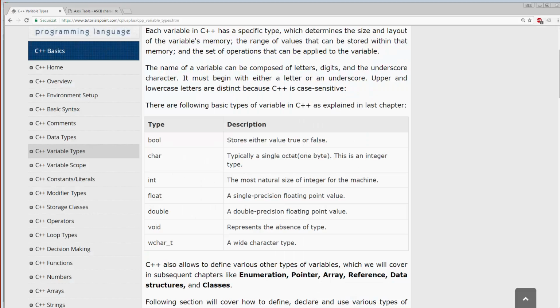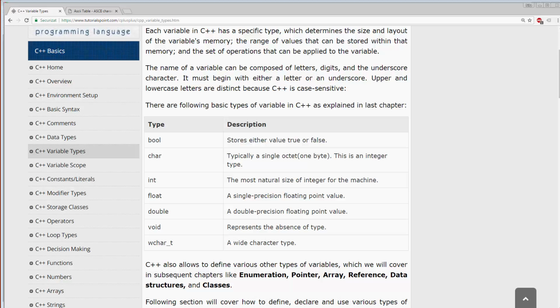The next type is int, which we covered the last episode, and represents an integer or a whole number. The next type is float and comes from floating point, represents values with decimal points, like 10.4, 3.2. Double is just like float but can hold double the number of digits a float number can.